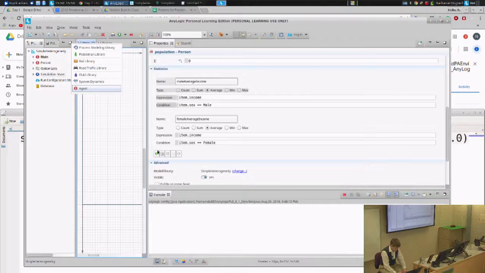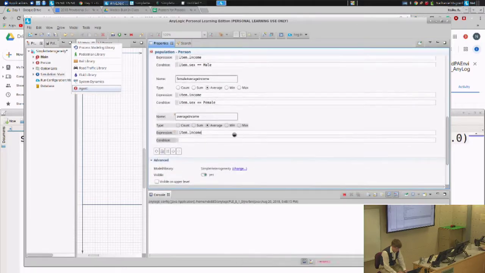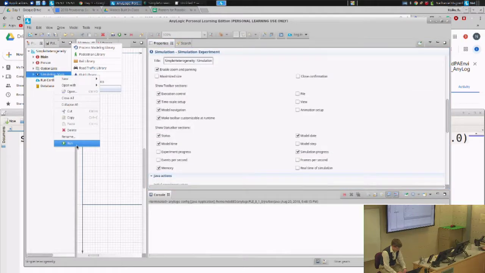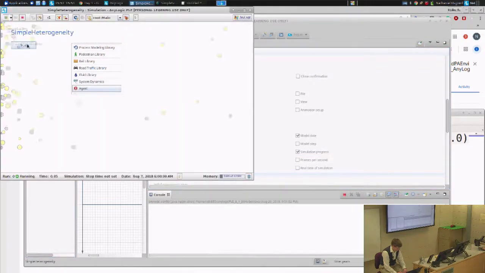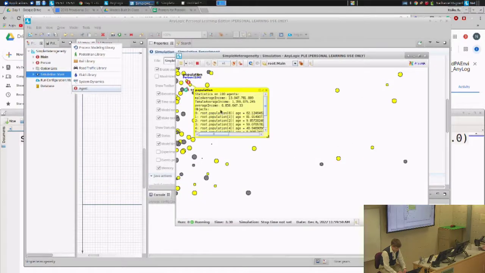If you just wanted to say average income for the whole population, all you do is an average over item.income, and you don't bother with a condition. It's unconditional. And if we were to do that, we'd find we now have an additional statistic associated with an average income for the whole population.